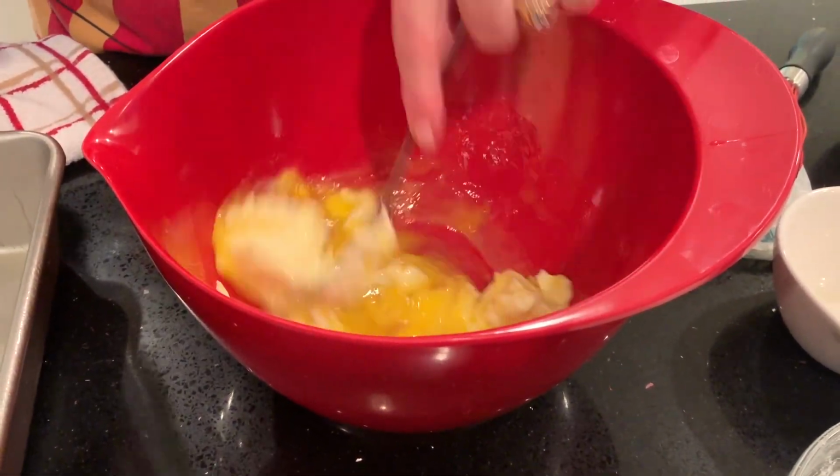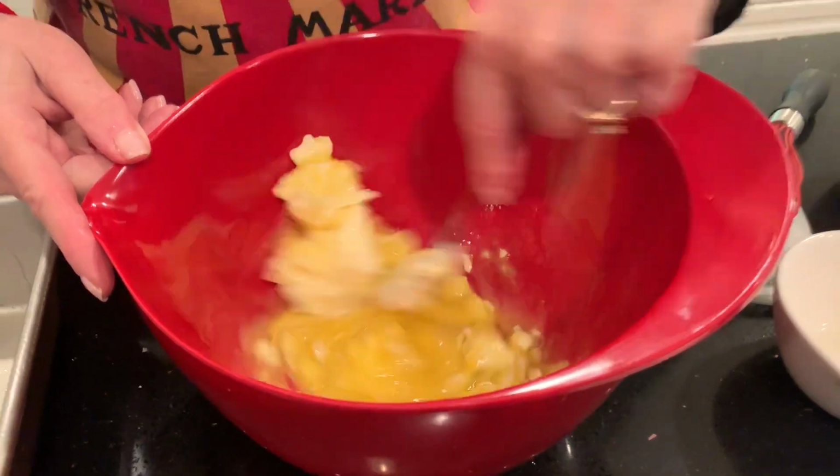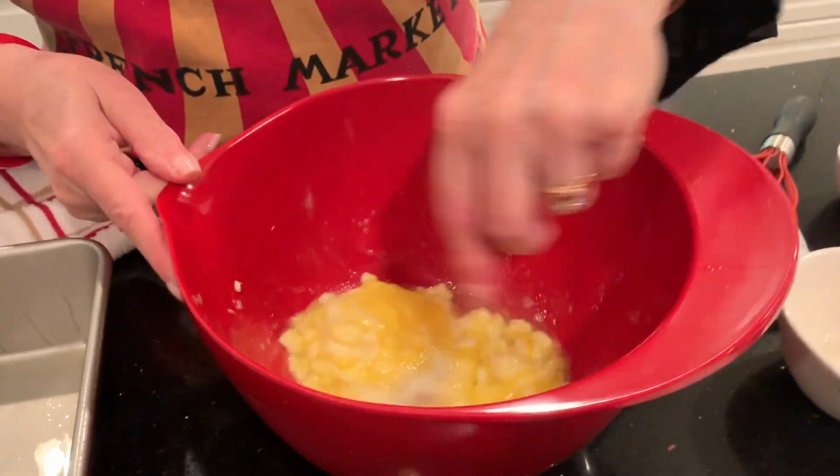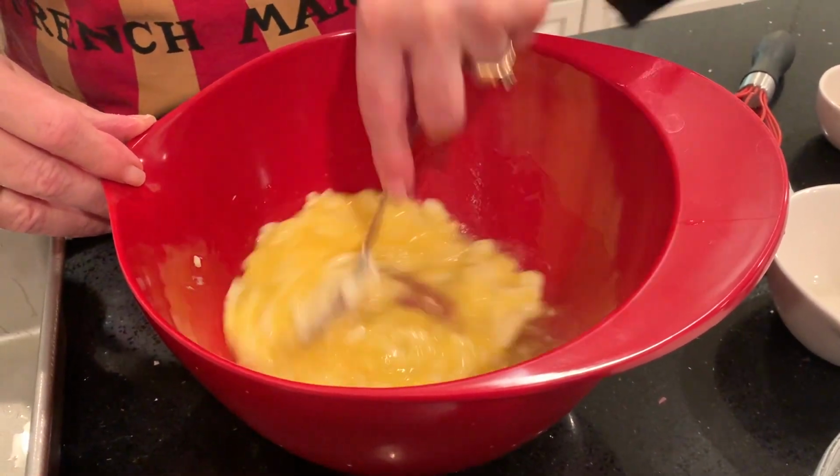Now, you know what? You can actually use your blender. I love recipes, though, that you don't have to get out any electric tool. You can just do it all by hand. And a lot of people who are bakers say that if you can mix all your batters by hand, it's much better because the end result is much more tender. So we're going to cream this together until it's pretty well incorporated.